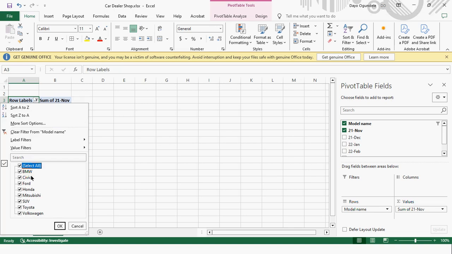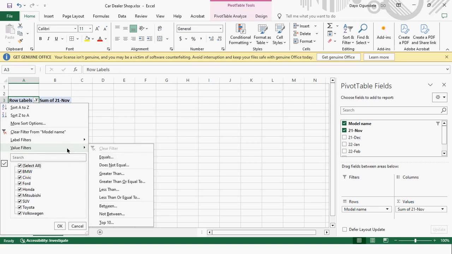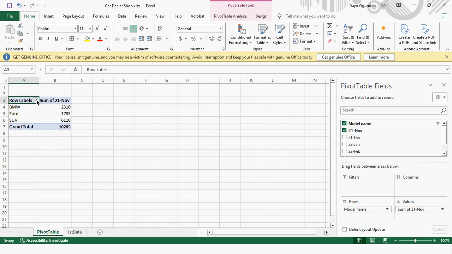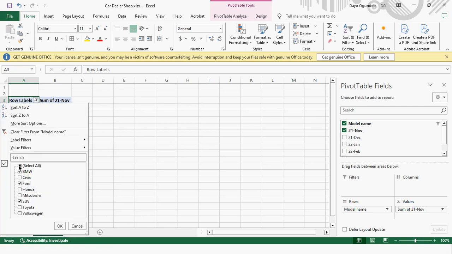Then I can also choose to do some filtering on my values. I want values that are equal to a particular number, but because our data set is not large, I might not perform all of this here. I want the top 10 in this value. I can say I want top 3, top this. Maybe here I can say, okay, let me remove the filtering, select all.